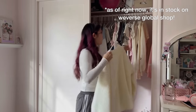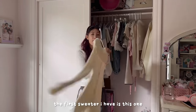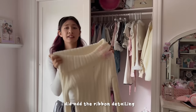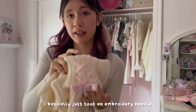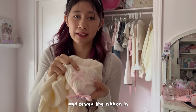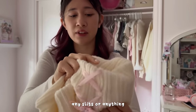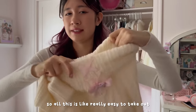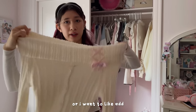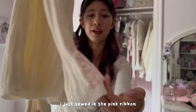That's all four jackets, now moving on to sweaters. The first sweater is from Yes Style — I did add ribbon detailing myself. I took an embroidery needle and sewed the ribbon in a pattern, and I made this bow and attached it with a safety pin, so it's really easy to take out in case I want to add a new embellishment. I also did the same on the sleeves — just sewed in the pink ribbon.